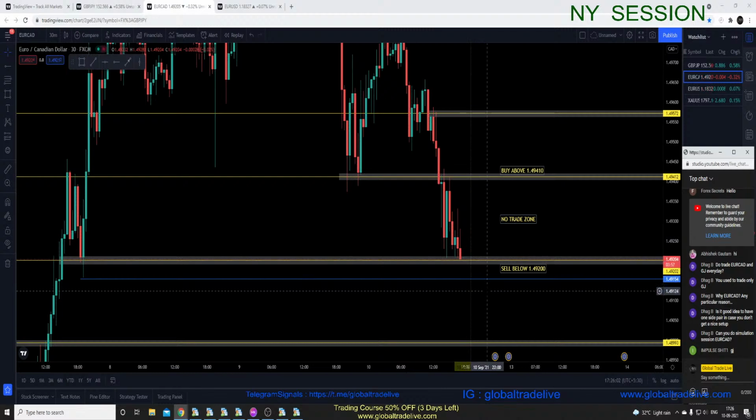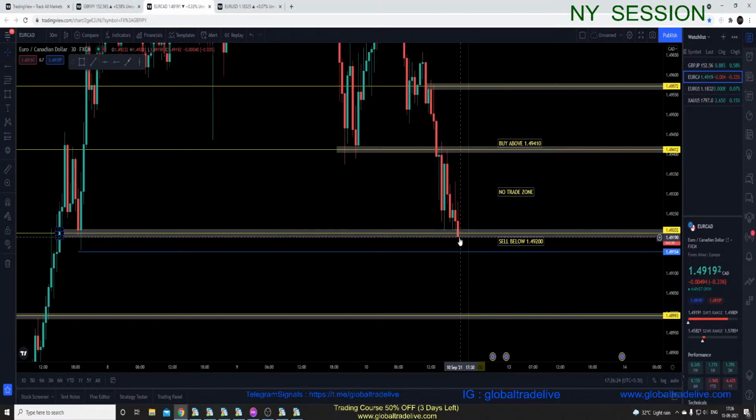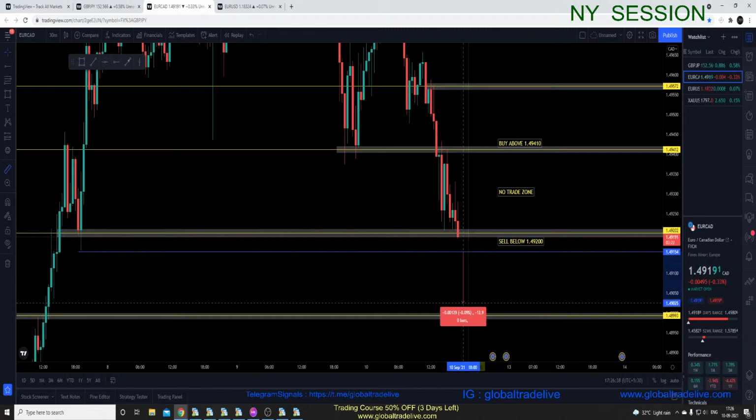Oh, so EuroCAD is now moving down finally. But 3 minutes left for this candle to close. I really want to execute a trade here because I know it might move more down from here. But the thing is, I cannot take this trade because the candle is about to close in 3 minutes. So I cannot take this risk. If this candle closes here below the 1.49202 level, then in the next candle I might take a trade. Once the next candle creates an upper wick and breaks this low over here, I'm gonna take the trade to fill this wick first and then this area over here.